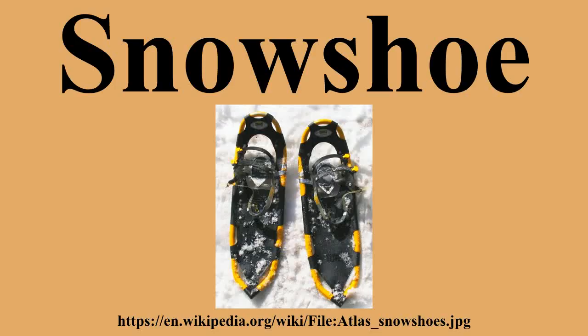The Inuit have two styles, one being triangular in shape and about 18 inches in length, and the other almost circular, both reflecting the need for high flotation in deep, loose, and powdery snow. However, contrary to popular perception, the Inuit did not use the snowshoes much since they did most of the foot travel in winter over sea ice or on the tundra, where snow does not pile up deeply.